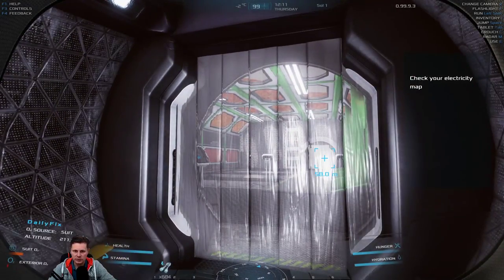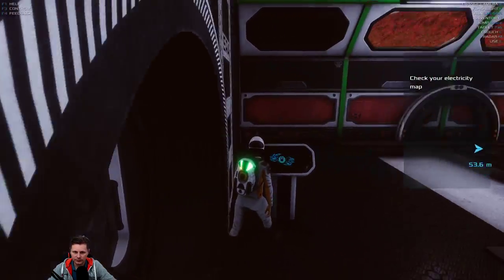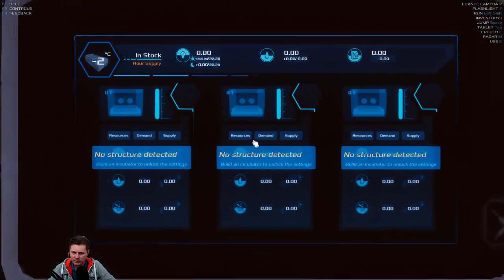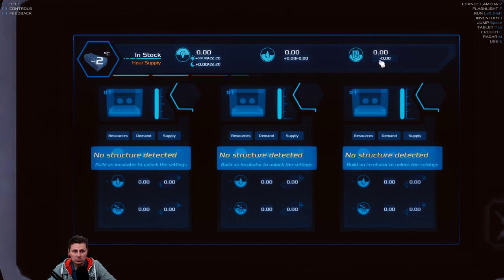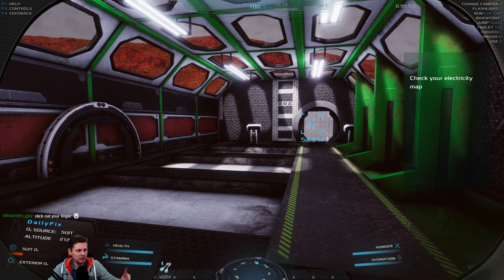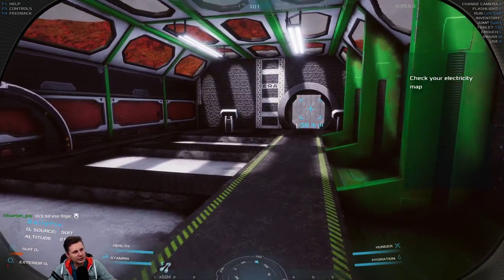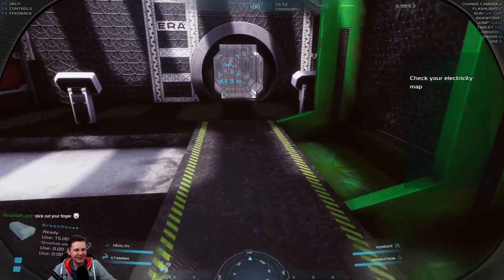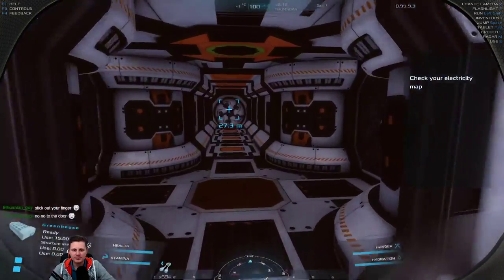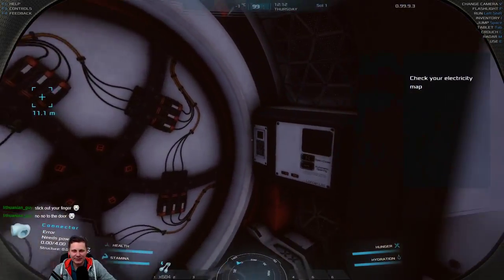Equalizing pressure. Let's turn off my flashlight. Okay, nice. No structures detected. Stick out your finger. Oh, and just try the door, okay? Like, I'm very obedient. Yeah, so far it's been really good.